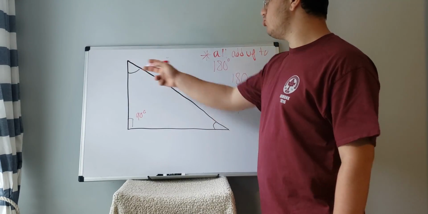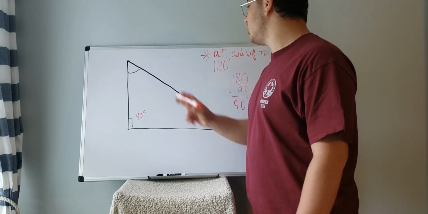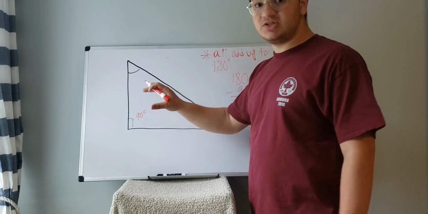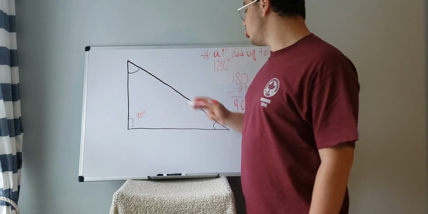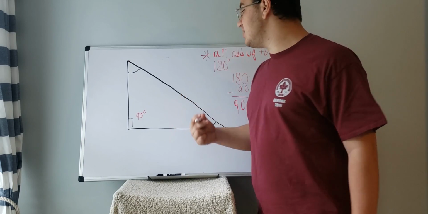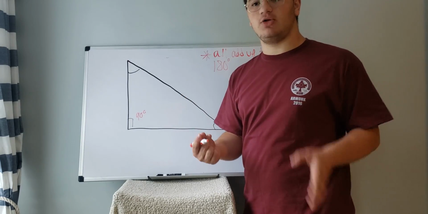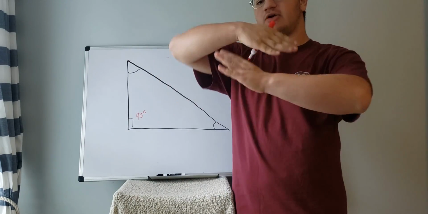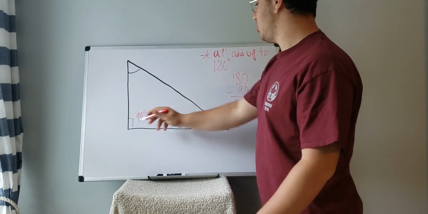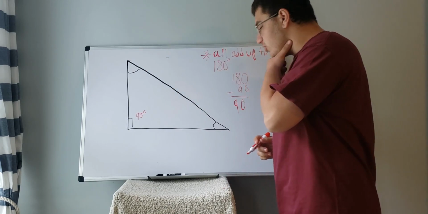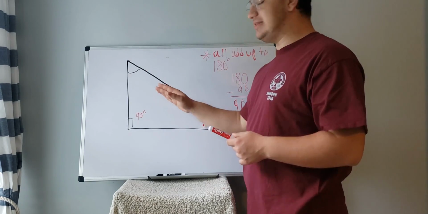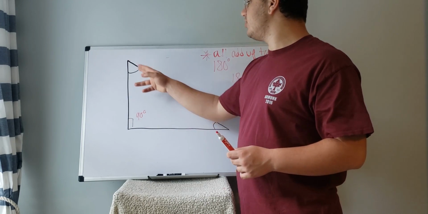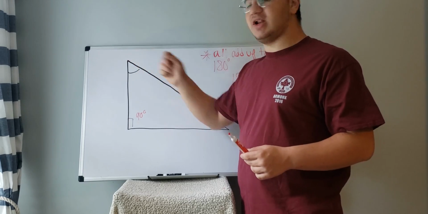Now we see that there are two angles that are exactly the same, because when we drew that hypothetical shape here, the exact copy of this triangle, we know that these two angles will eventually end up to be 90 degrees, because a perfect rectangle or a perfect square has two sets of 90-degree corners that are looking at each other, right? Here, and here. So we're going to use that to our advantage. We know that this is half of a square or rectangle, and we know that these angles are going to be half of a 90-degree angle.